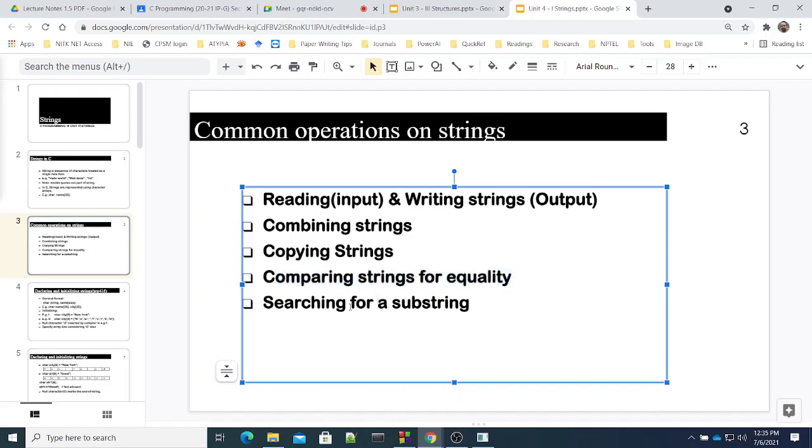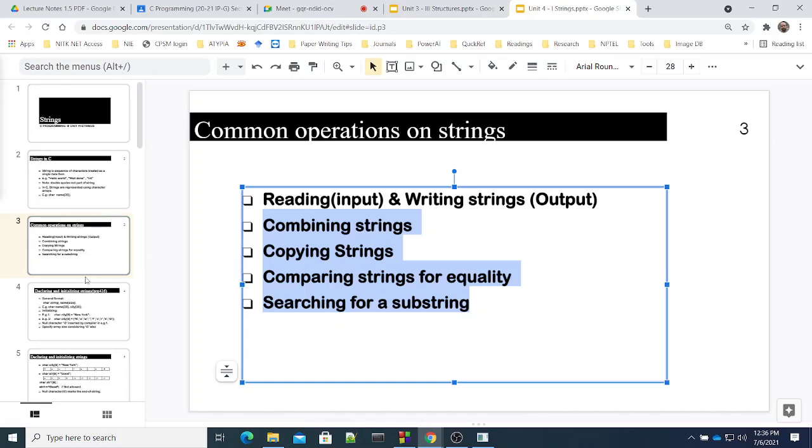That is what comparing is. Searching for a string. These are some of the common operations related to strings. With integers, we know there are operations: we can divide, multiply, subtract, add, etc.